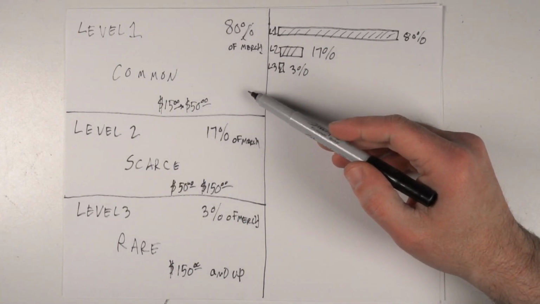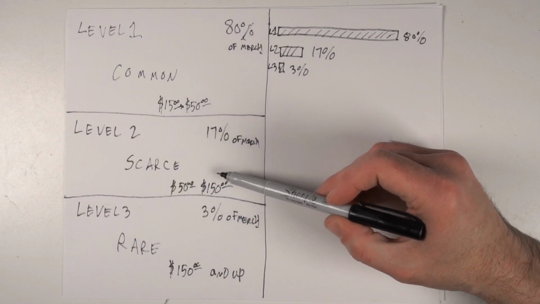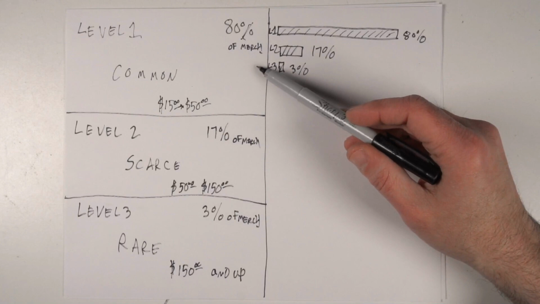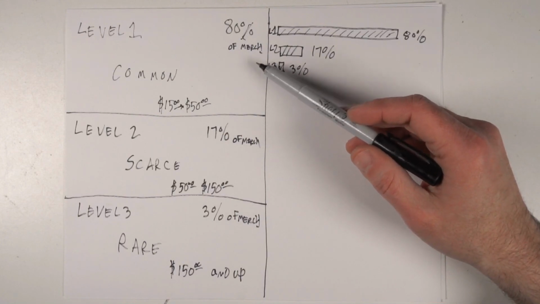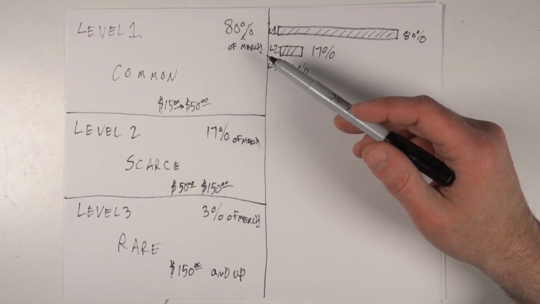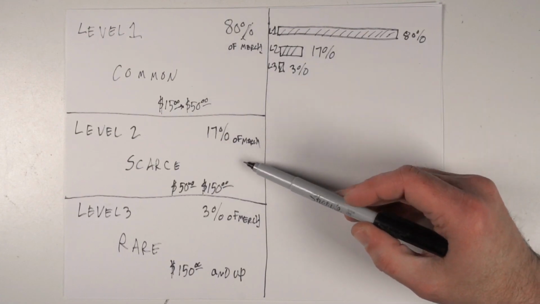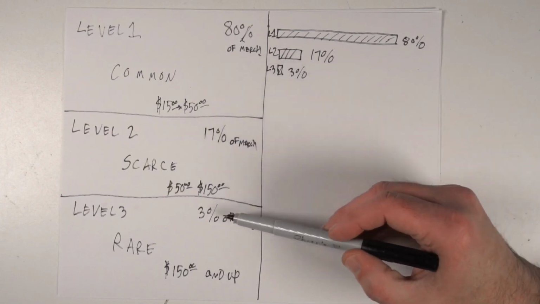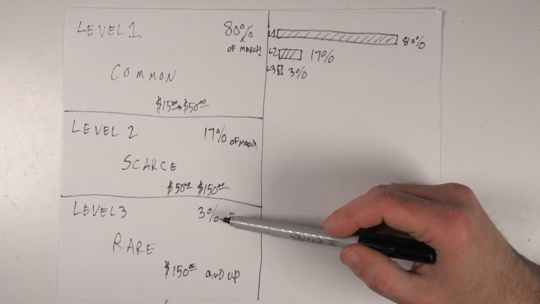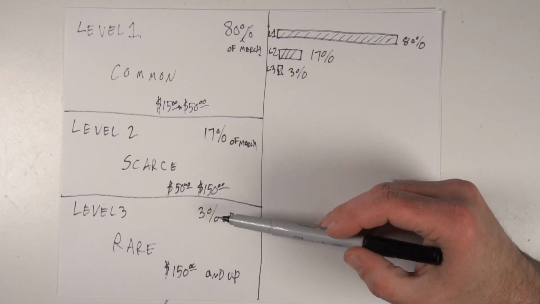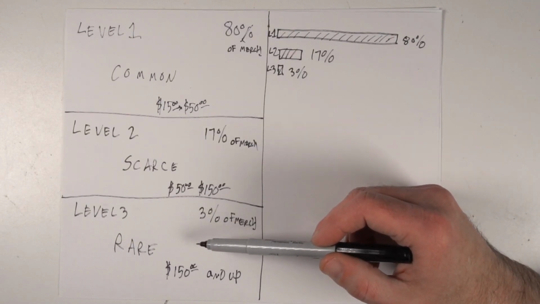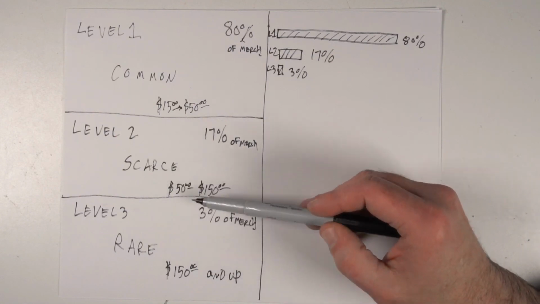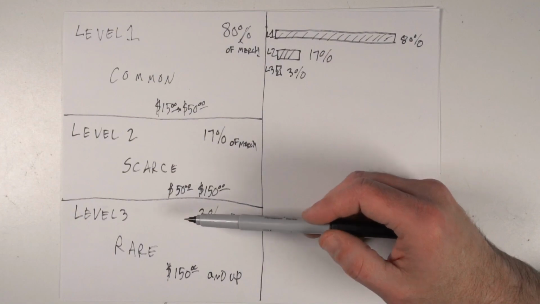Keep track of all the stuff you're getting at places and go to the places where you get the better stuff. You find more scarce items, more rare items. Look at it on a percentage basis. If all you're finding is common junk and you never find anything good, stop going to those places. Try to increase the percentage of level 2 items and level 3 items that you have. Raise it to 25%, 30%. Raising this up to 5 or even 10% would be a greater push for you. Some items that we sell and routinely buy in bulk, 50% of the items that we purchase all at once are in the scarce and rare category, and that is what drives our business the most.